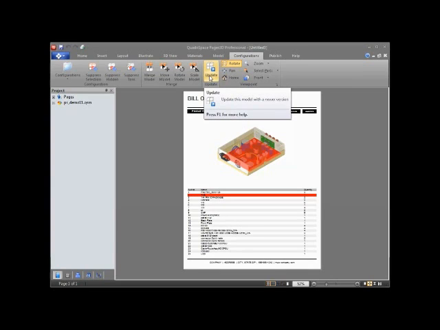It's a simple process of updating using this button and selecting the revised design. It can have the same file name, but you re-import the 3D model, and all of your graphical content will be updated to match the new 3D content coming out of engineering.